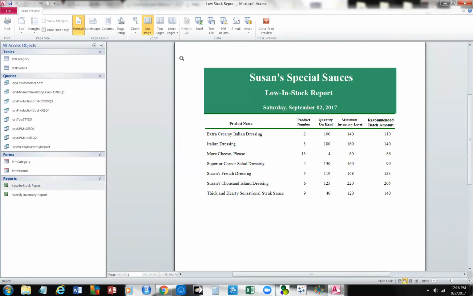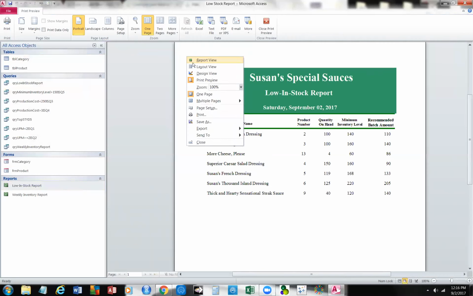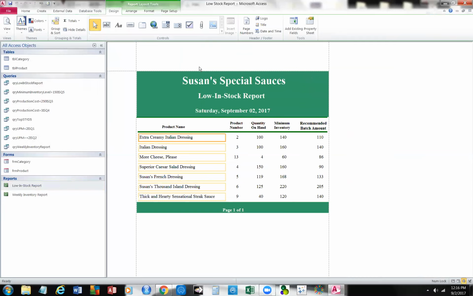Now, this object, just like any other, I can right click and I can go to the layout view. So, oh, this sounds a whole lot like a form. Yeah, it is very much. You can see how constricted it is. Okay. Now, if I wanted to move this, if I needed to add in another field, I could just simply do this. Now, here I'm going to have to click on it and I have to go back home.